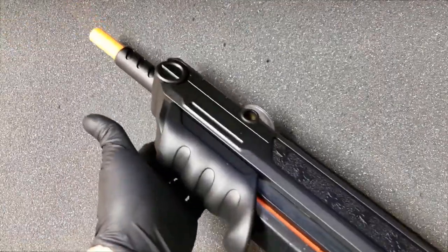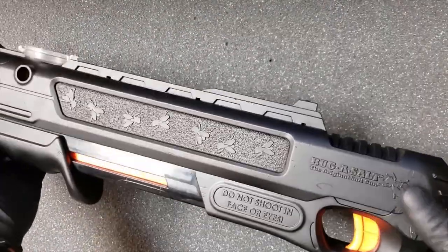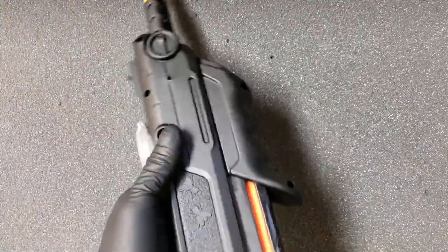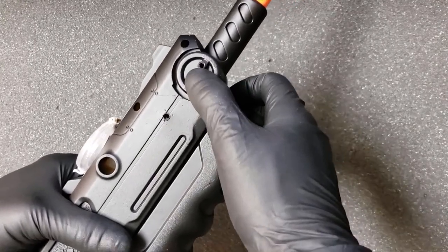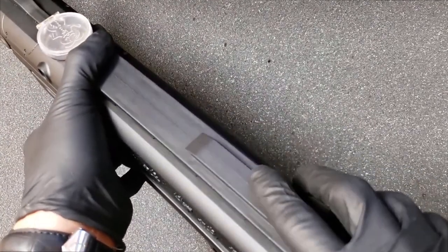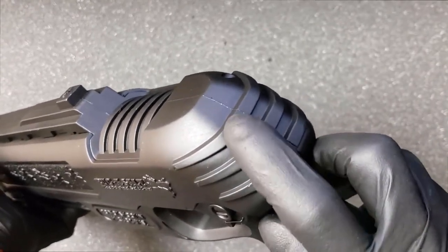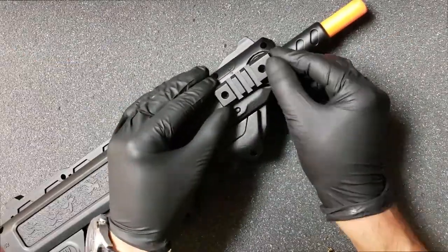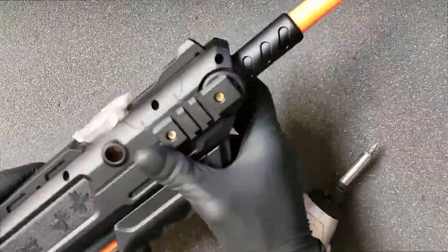Here's how it looks — not too bad, it adds a nice tactical look to it. If you're a democratic presidential candidate you're definitely going to want to ban this thing. Next step is I'm going to put the three-slot picatinny rail on the side, and a five-slot picatinny on the top. In the back corner the QD sling mount is going to go, and then we'll take it from there.